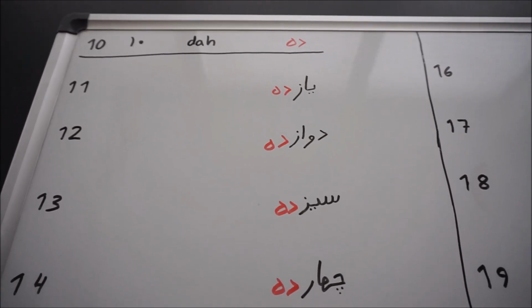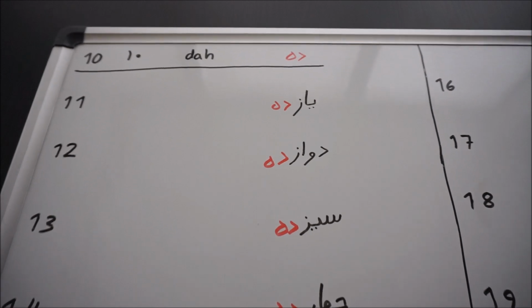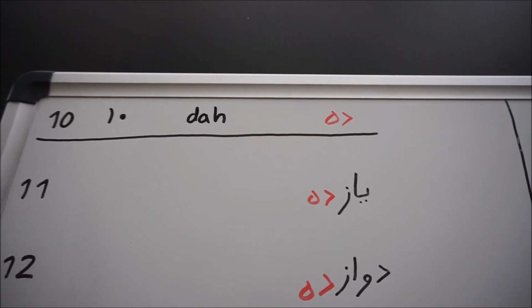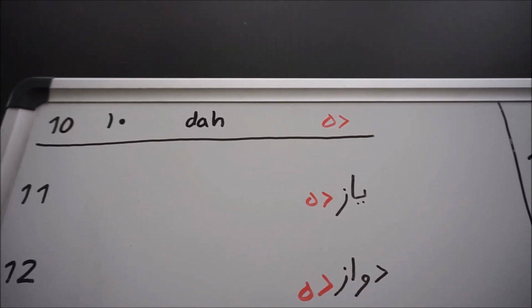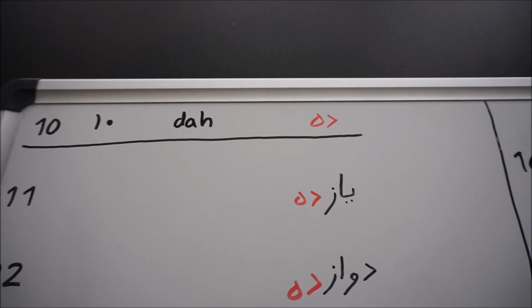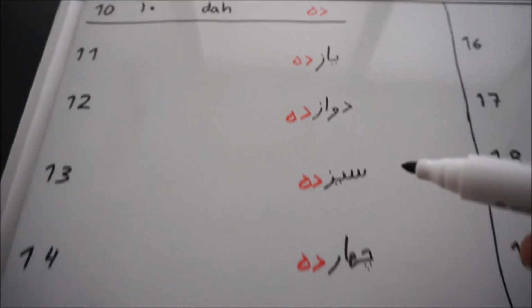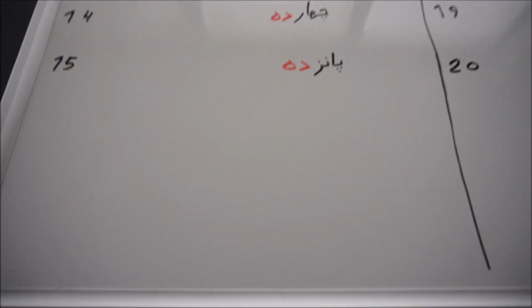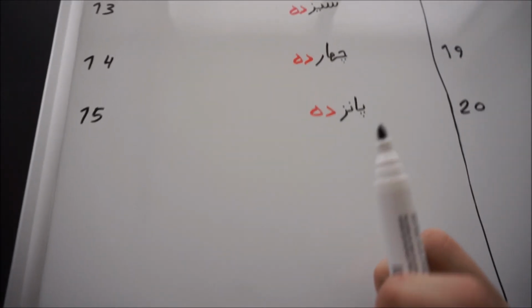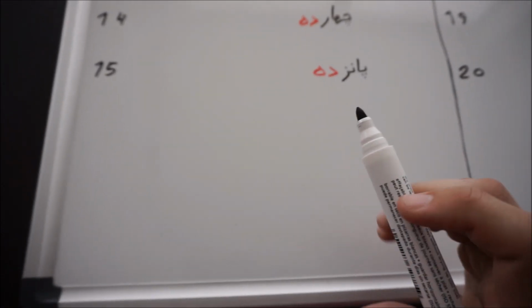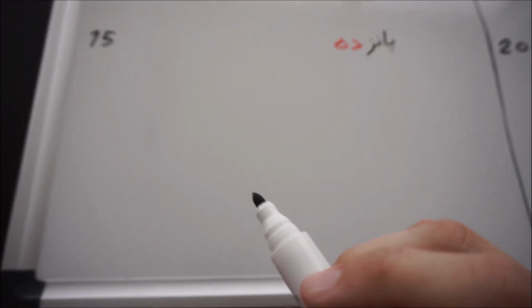And this is why you can see there are some parts written in red here, which is from the number 10 that we learned in the last episode. And number 10 was, of course, da. And da is repeated all through the numbers all the way up to 19, but I will explain that more later. First, I think that we will start by repeating what we learned in the last episode, which is counting from 1 to 10 in Persian.